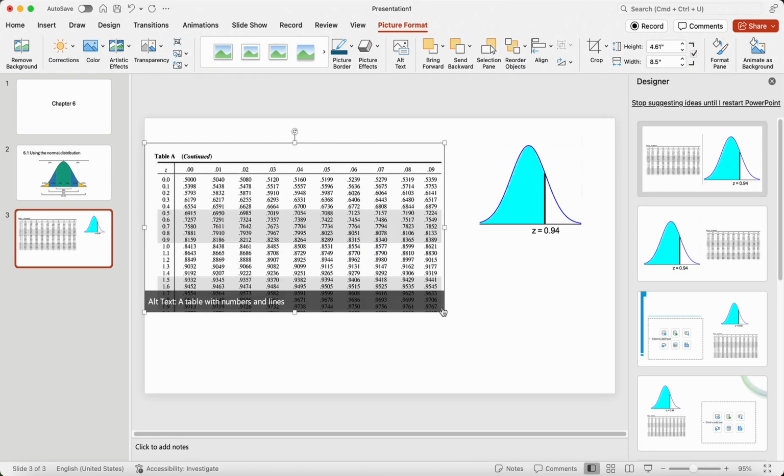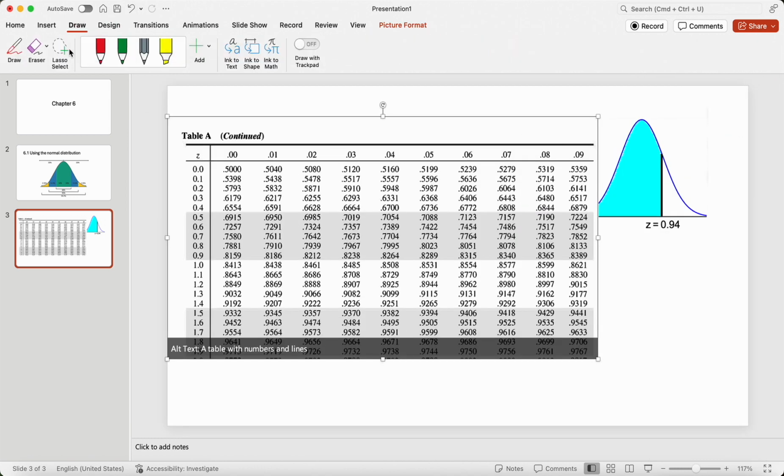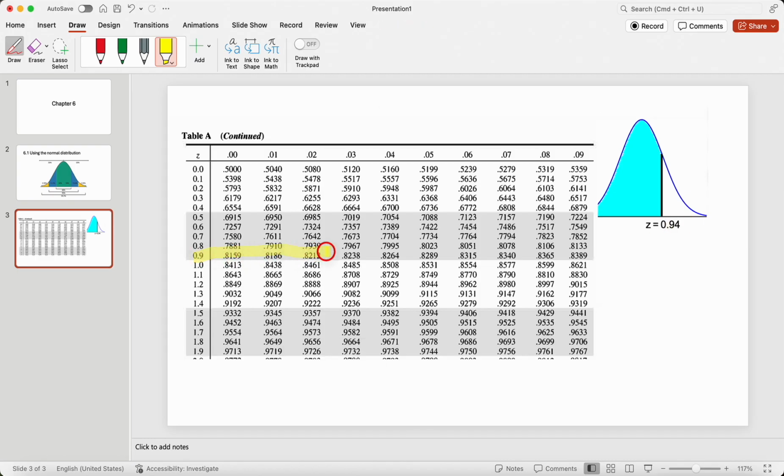All right. So the way this is going to work is we're going to essentially find the crosshairs of 0.94. So positive 0.94 starts here. And then, of course, the 0.04 is right here. And so we end up getting a nice crosshair where they intersect. And so we've now found the answer to this question. Where do those two intersect? Right here. And sorry, I kind of blurred it out.